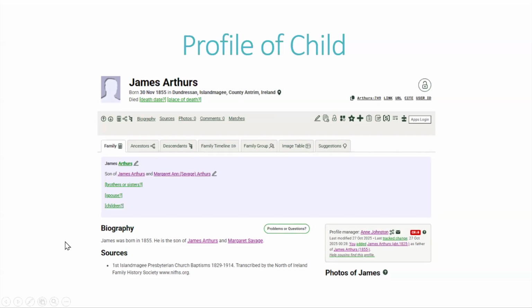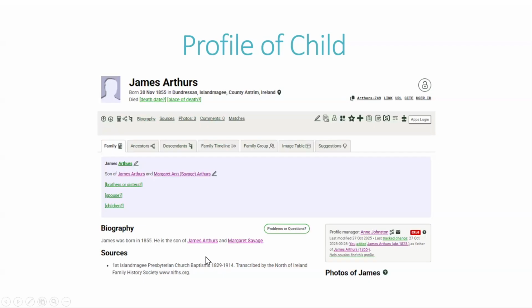And you can see there what I was explaining, that it's important to start at the oldest line of your tree because it automatically fills in the biography that he was born in 1855, but that he is the son of James Arthurs and Margaret Savage.